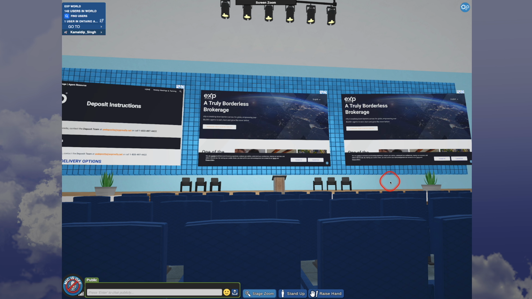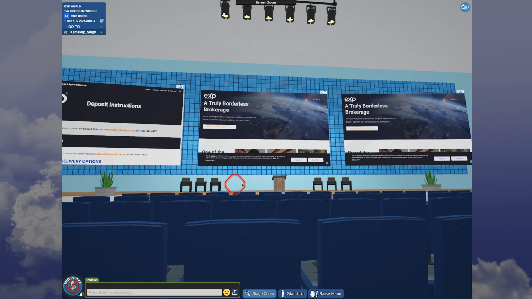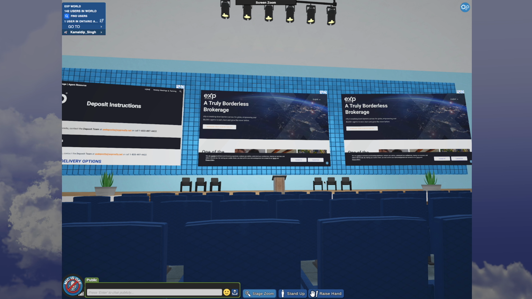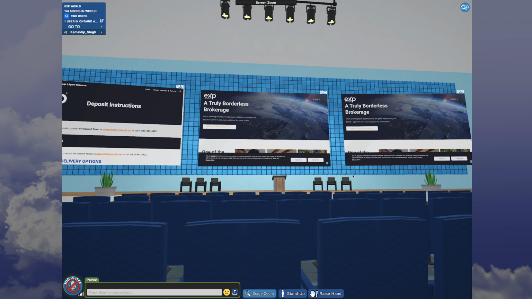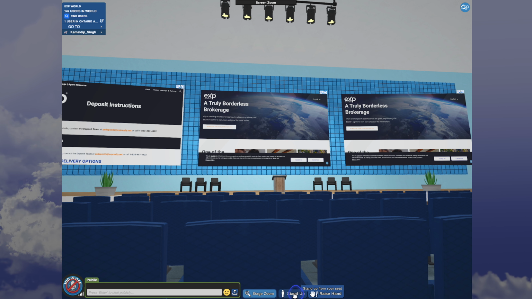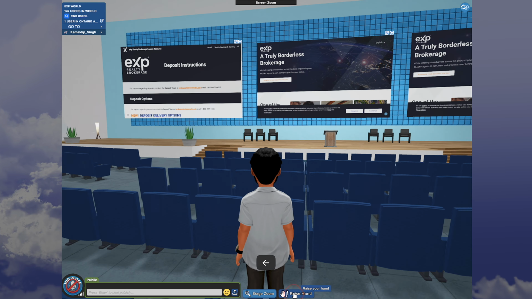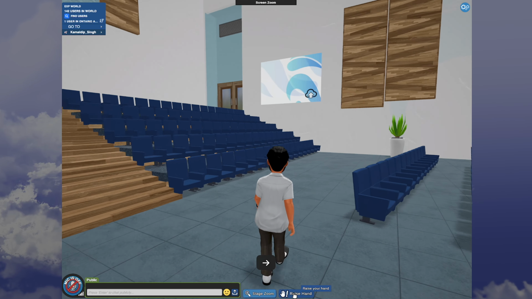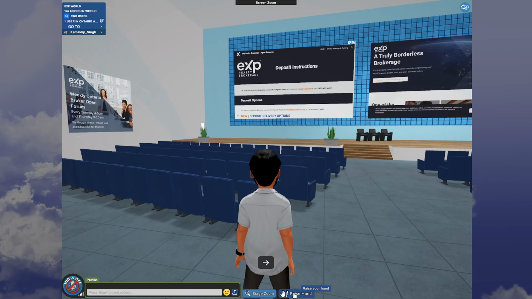Now this is where you will get your training. The people who are giving presentations will be on the stage here. Right now there's nothing, so it's empty. It just randomly puts you in any of these seats, but you can always stand up, right? Same thing, go in, walk around and take a seat wherever you want.